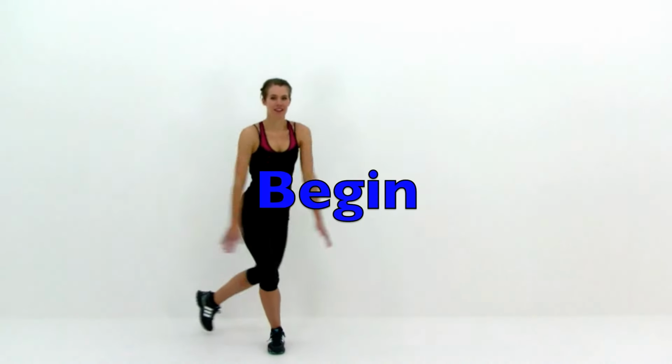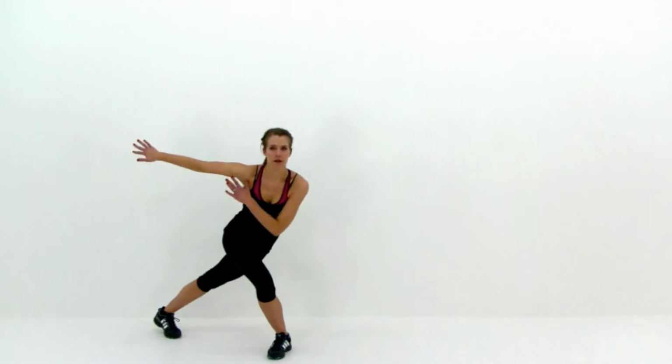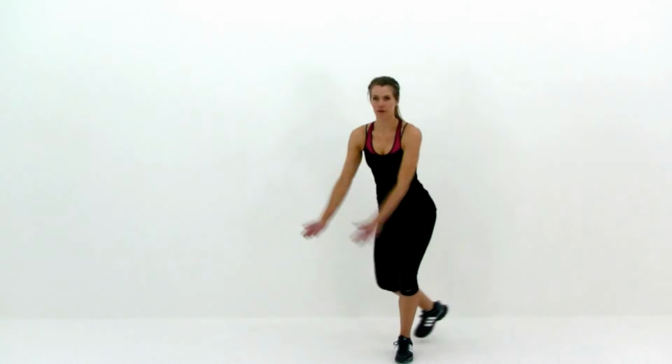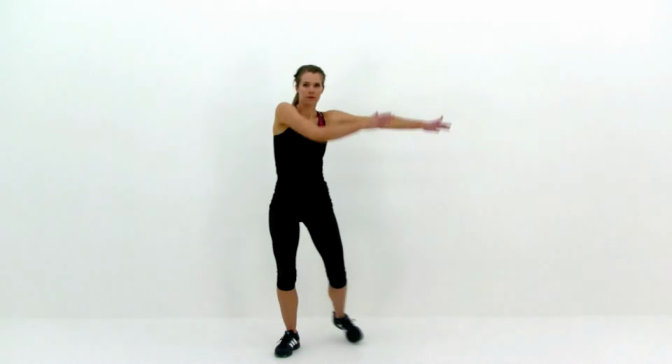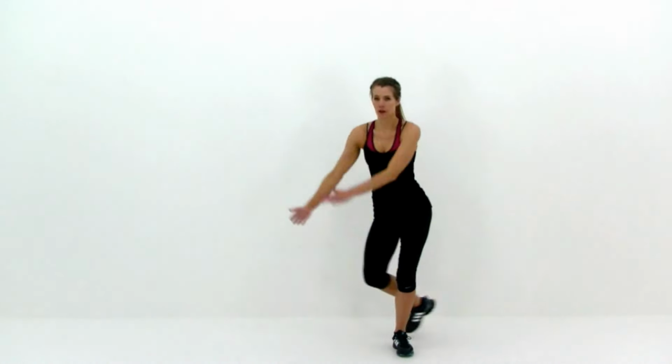And begin. Now, nice and smooth, step back and forth. That front leg going down into a little bit of a quarter or half squat. And that rear leg kicking out back behind you. Then alternating sides, just stepping back and forth as smoothly as you can, making sure that you don't turn this into a jumping motion. Remember, the slower you go, the lower the impact.